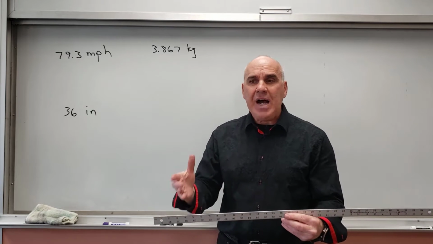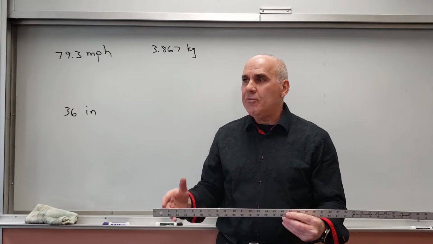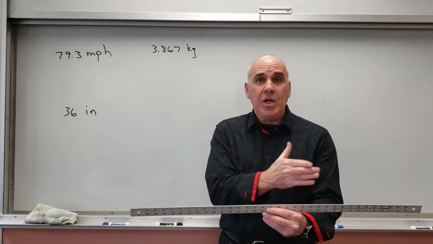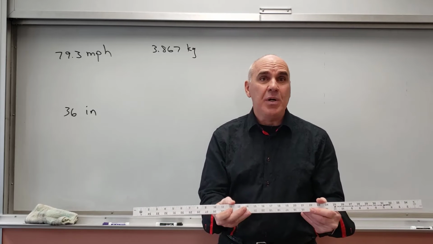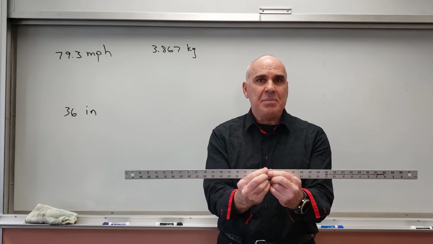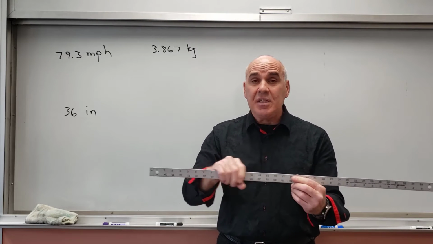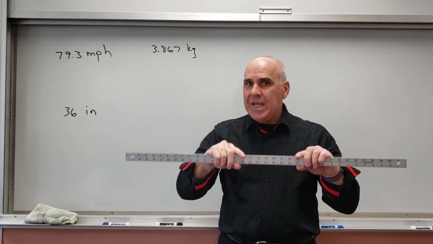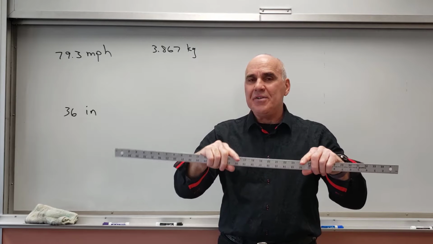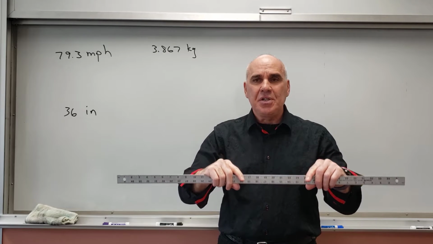If I were to divide this by 12, what I would really be doing is cutting it into 12 separate entities. That's dividing this by 12. If I break it in half, I've divided it by 2. I've changed the length when I've done that because now I've got 2 different lengths. So you can't just multiply or divide by a number to do a unit conversion.